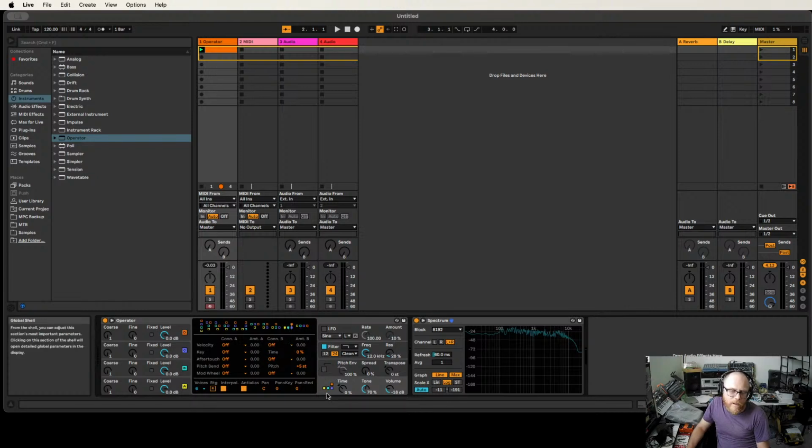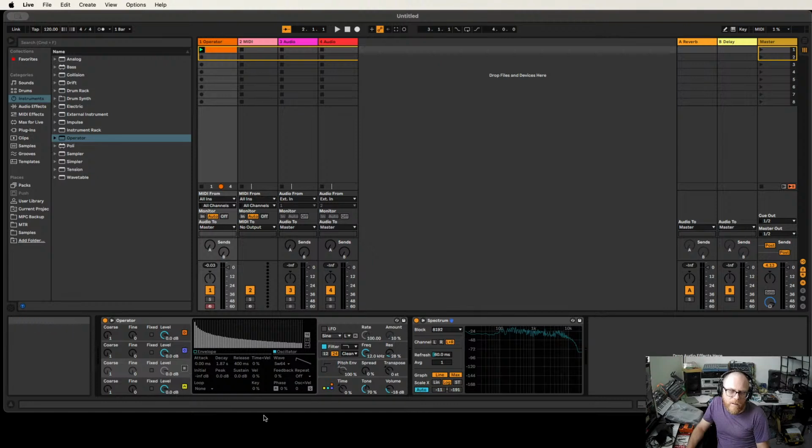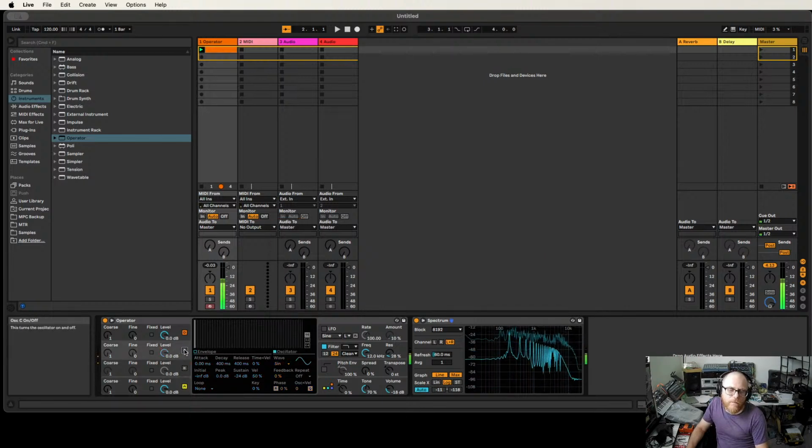Okay, so here we have these two just outputting on their own, and this one, operator 3, or C, I should say, is being modulated by D. Okay, so D, C, D. B has that. A is doing its feedback thing at 73%. Oh, I'm sorry, actually, nope. Let's do A. We'll do the sawtooth wave. Let me turn that one off.